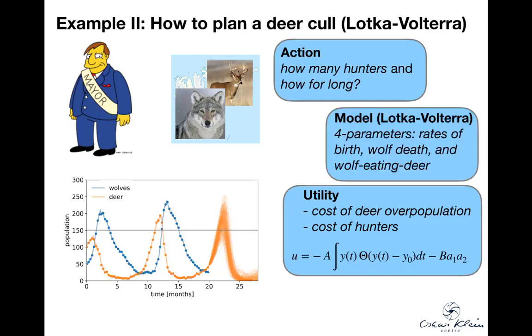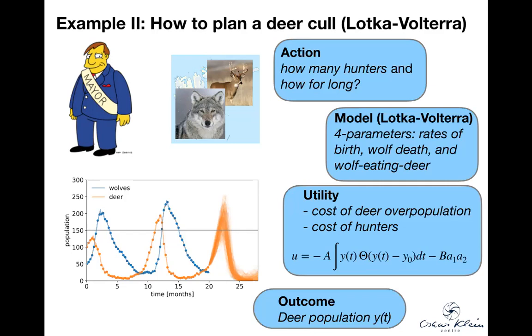And we're going to use this much loved Lotka-Volterra model. I think most people are familiar with this because it's an ABC classic testbed. Basically it's a predator-prey model where the deer and the wolves are born at certain rates. The wolves can die at a certain rate, and the wolves eat deer at a certain rate. For certain parameter values, you get oscillatory population dynamics. The outcome, the future that we don't know, is what the deer population does as a function of time.